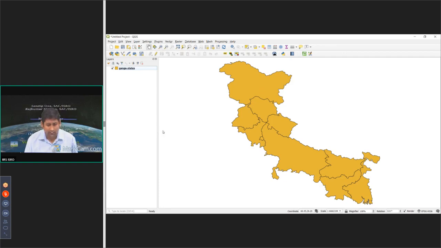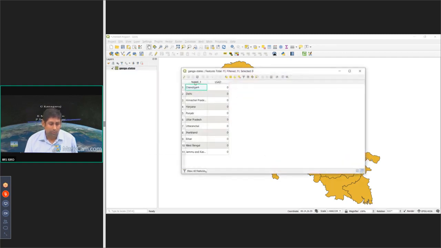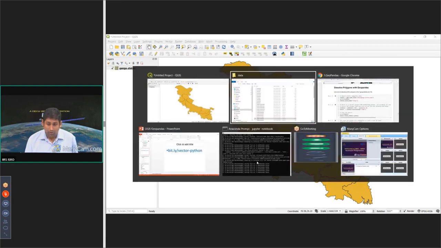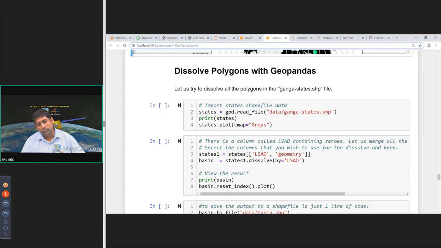So I have taken these states and put them in a shapefile. This is in a geographic coordinate system. It has an attribute table with 2 columns. One is the name of the state, and there is another column which I have written as 0, which I'll tell you why later. So the first thing I want to do is dissolve all the polygons in a shapefile.